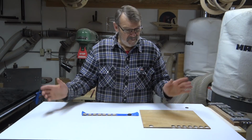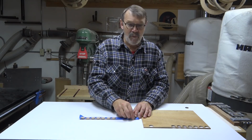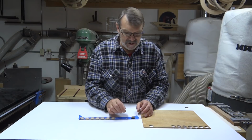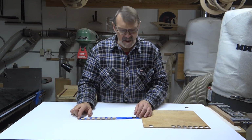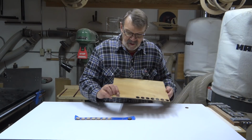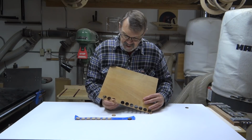All right, so there you go. The tape, I think, worked very well. I don't know why one of them came off. I probably just didn't push the plywood down firmly enough to it. But 7 of them stayed on, 1 came off, and 3 of them didn't go right through, so I should be able to just, very easily knock those out of there.